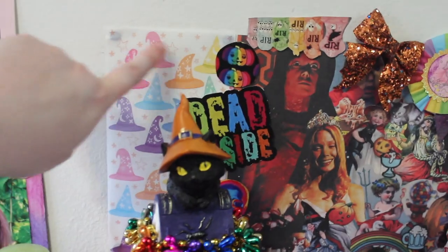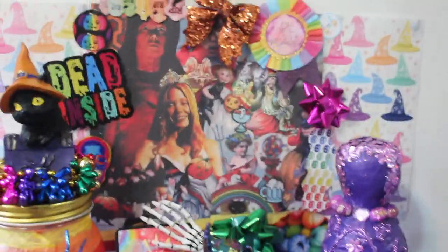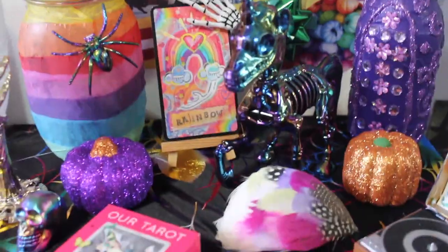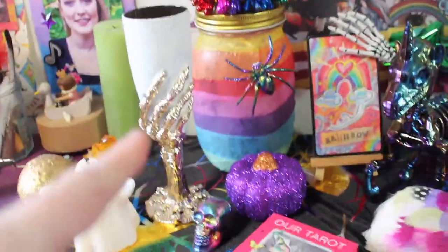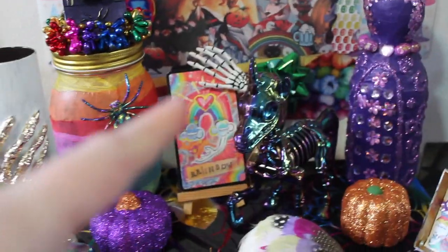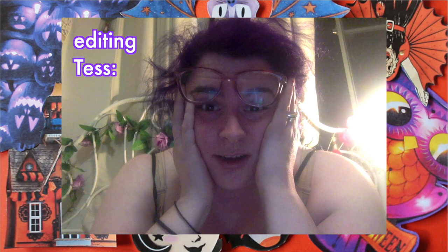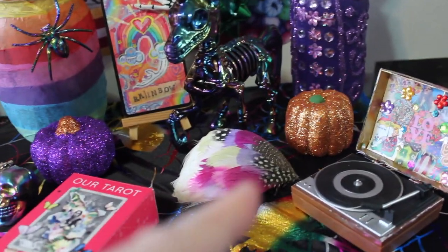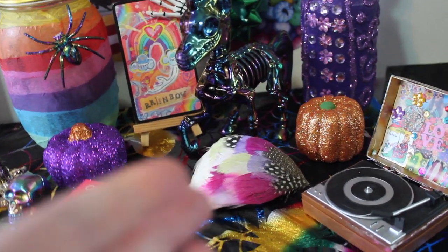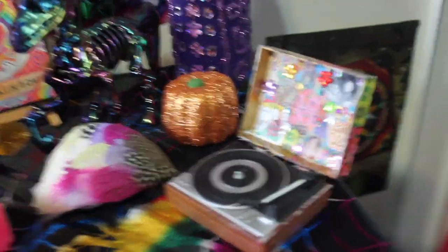These things are really annoying me — I don't know what I'm going to have to do with them. I'll have to put something on the corners, otherwise it'll just be two random pieces at the edges that are going to annoy me. In terms of 3D stuff, I've got my lantern over there which I'm obviously going to turn on, the goblet that I need to finish, my rainbow unicorn, my rainbow tarot card with a skeleton hair clip, an oracle card from your favourite deck by Molly Roberts, an orange sparkly pumpkin that I made, and a bit of my feather headband to honour feathers just finding me constantly throughout this year.